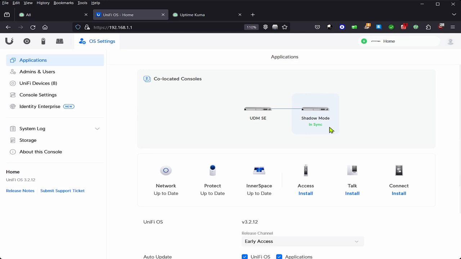So the problem I had was that when I did the initial setup for shadow mode, it was on the guest VLAN. When I moved it upstairs and plugged it in, I plugged it into the port on the UDM rather than going through my core switch, which was on a different VLAN. So when the main router configures itself for shadow mode, it must lock it to being on that specific IP address. So that's just one to watch out for. What I'm going to go and do now is fail over to the secondary. So I'll pick this up back upstairs.